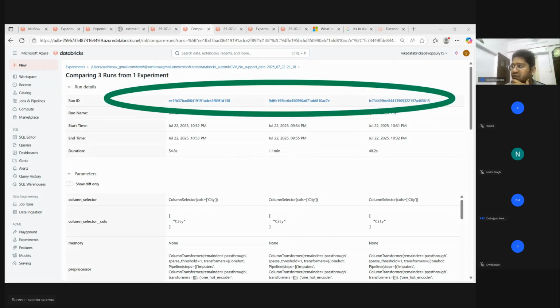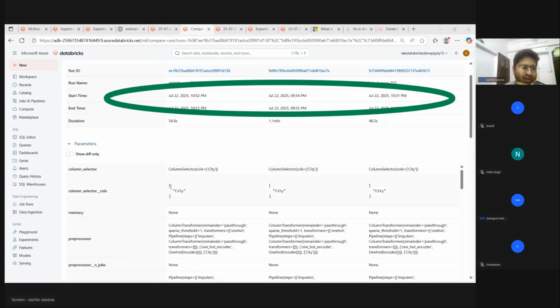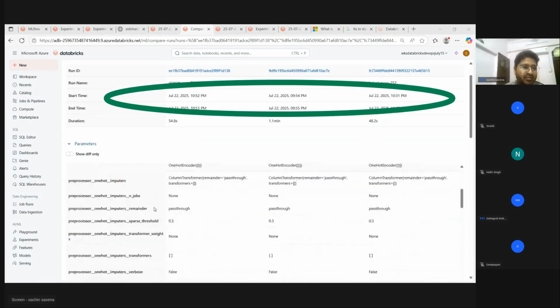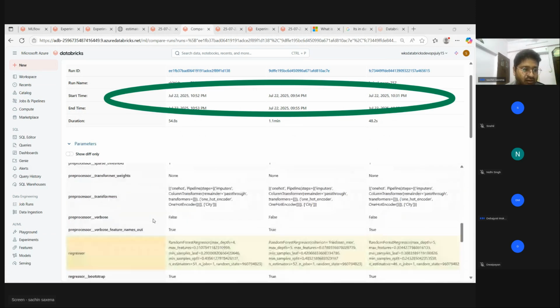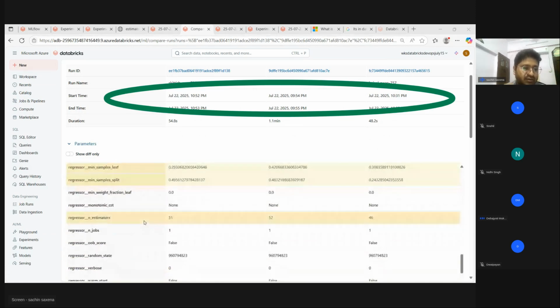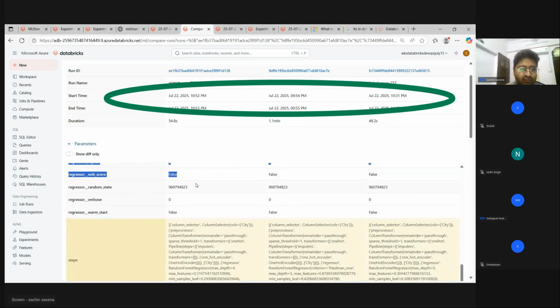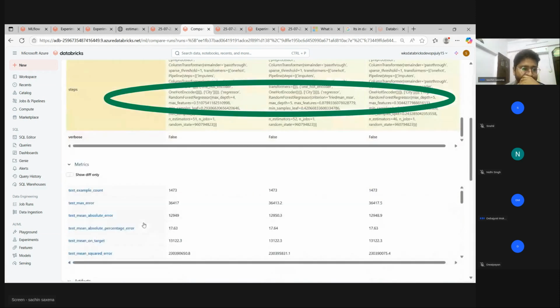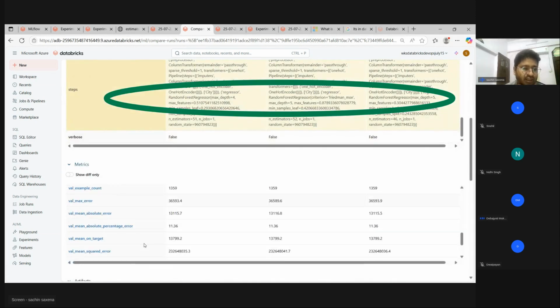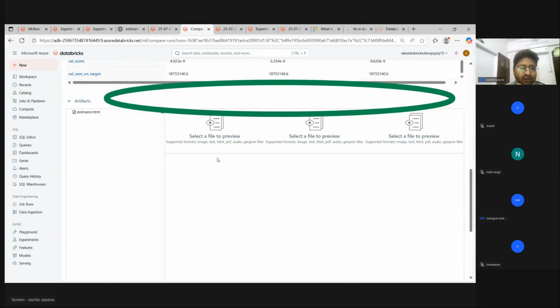Through the first three models, I can compare this column selector, memory, preprocessor, what the other regression part is, and what the random state is. This is accuracy kind of. These are other parameters. Artifact, what kind of artifact?